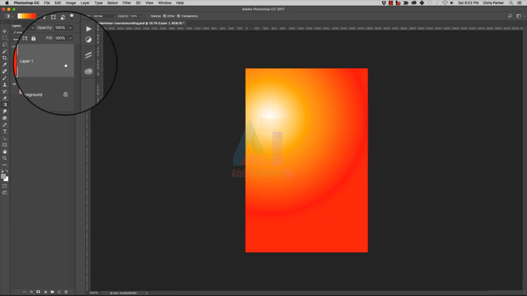Now that all the basic tools have been covered, it's now time to have some fun and start learning how to apply lighting effects with these tools to your images. And in the first lesson, we're going to explore an image that was shot during sunset. And for that image, we're going to intensify the sun, the golden colors, and you're going to apply different tools to give it that warmth that you usually see on a hot summer day. All right, so if you're ready to get started, let's do it.